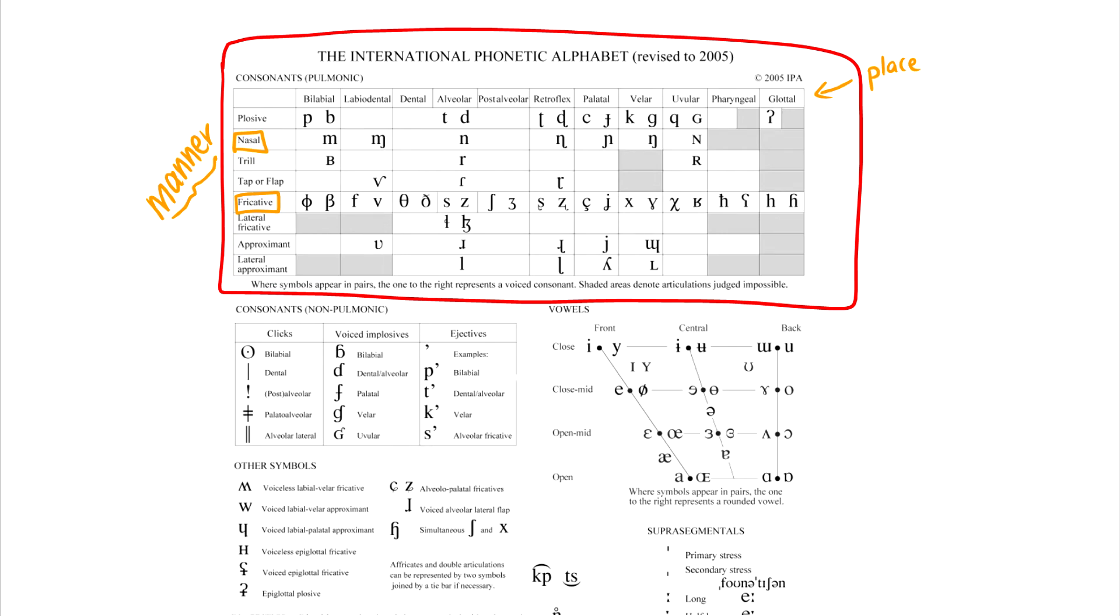The other thing we're going to worry about in this intro course are the vowels. And again, these are the vowels in all of the languages. We're just going to focus on English. I'll show you a chart for that later. Essentially, this is about the height and position of your tongue. So when we say front, central, or back, we talk about how forward the tongue is. When we talk about close, mid, and open, we talk about how high the tongue is. And we'll just redefine this as high, mid, and low later.